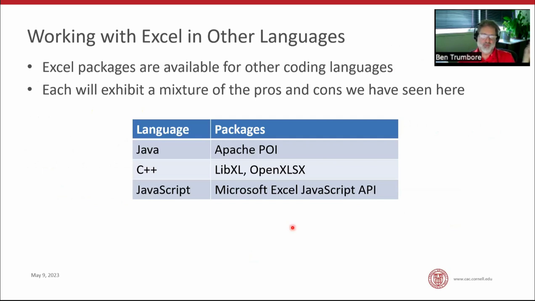I've talked about C# and Python, but there are many other coding languages, and for a lot of them, you will be able to find some kind of library package that lets you work with Excel files. And some of these are more mature than others. Some of them are more featureful. You'll have to investigate that yourself. For Java, I saw that Apache POI is mentioned quite a few times. Apache being a good organization, I would expect that to be a pretty good package. For C#, C++, I saw libxl and OpenXLSX packages mentioned several times.